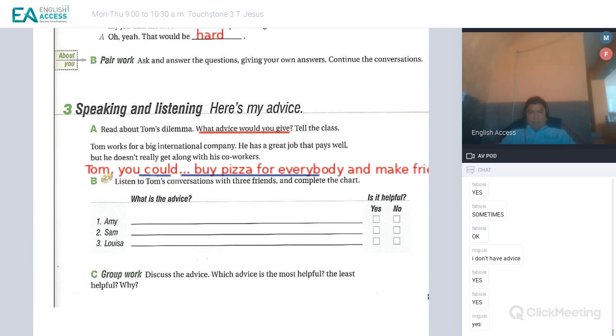Louisa. You know, Tom, I was thinking about your job, and I've thought of one thing you might want to do. You mean about my coworkers? Uh-huh. Really? Yeah, listen, why don't you ask them for advice about something? I mean, everyone loves giving advice, right? I bet you anything they'll try to help. If I were you, I'd give it a try. The program continues on the next CD.